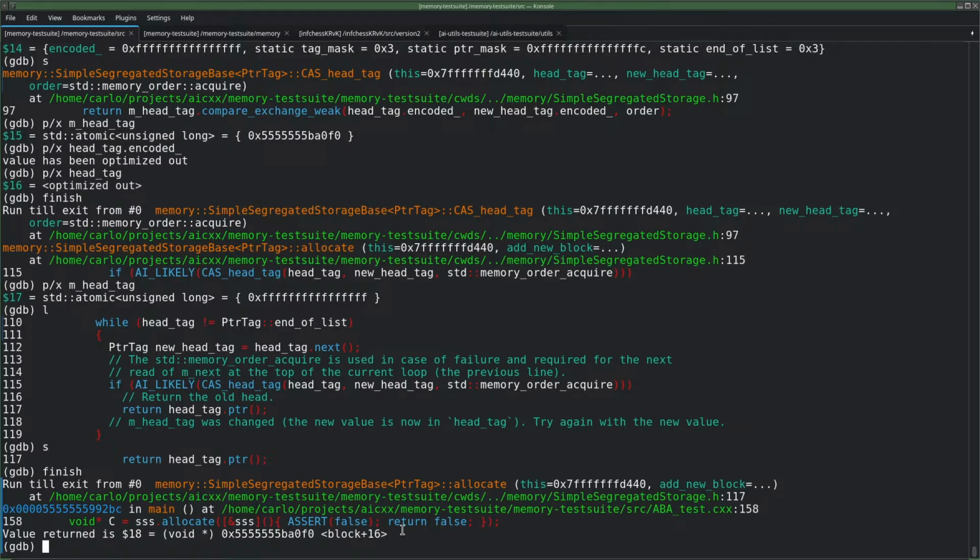Why is it returning B? Oh, because head was pointing to B. Duh. Oh, so because of the bug, C becomes equal to B, while B is still allocated. That's another way to test it then.